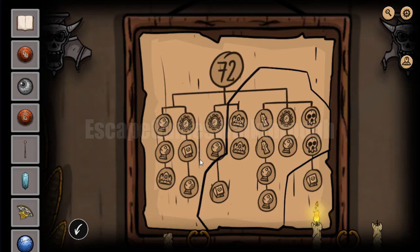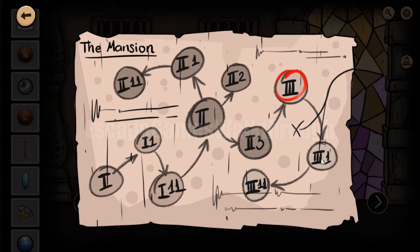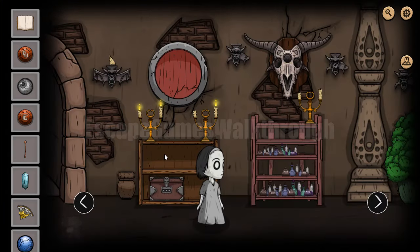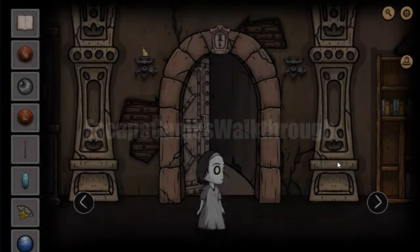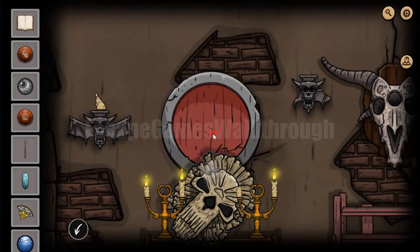So we need to define which item equals what number. And then, oh, we don't have a hint yet, sorry. So then let's walk there, and here it is, it has fallen. And what else? Nothing else, but we can go out and in, and this fallen skull is in this place, but it gives nothing.